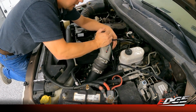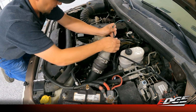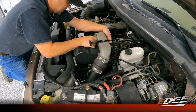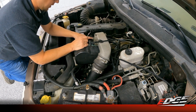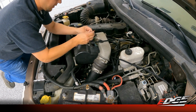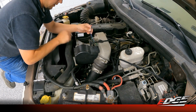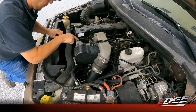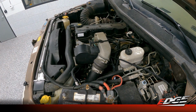tucked away. The next part of the install is this short harness here that we're going to route under our intake elbow. You'll see we've got one ring terminal that we're going to attach to the ground right here on this 10mm bolt at the intake manifold. And then the other is actually a tap that we're going to tap into a wire located under this APPS module. So we need to get our 13mm ratchet out again and remove these 3 bolts here so we can get better access to the VP44 injection pump wire.